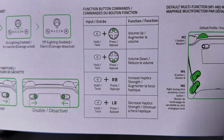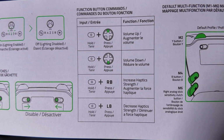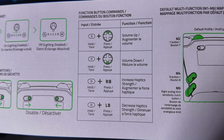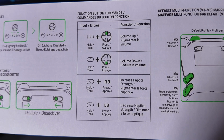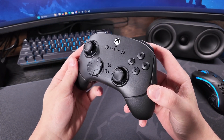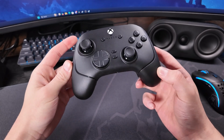On top of that, combining the program button with the D-pad lets you change the volume on your headset if it's plugged into the bottom of the controller, or you can change the haptic feedback that the controller gives back. And by the way, the rumble on this thing can be insane. Like, by the time you're done playing, it feels like you got a hand massage. It is crazy what they've packed in this thing. If you're really into haptic feedback, this controller will not disappoint. And hey, if you're not into it, then no worries. You can also just turn it down.